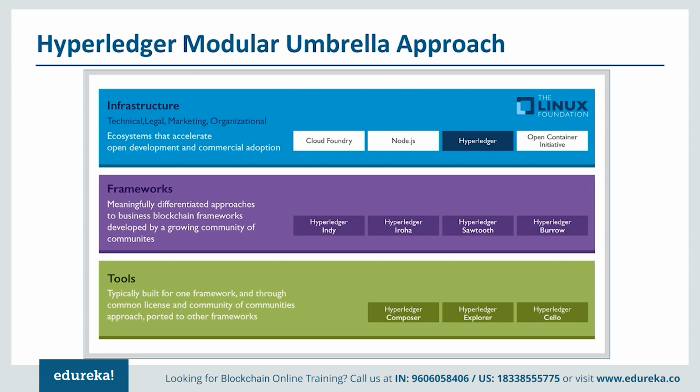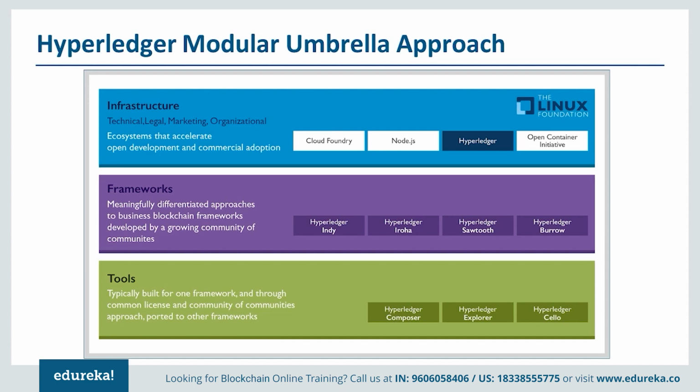Hyperledger Explorer is just like your Bitcoin Explorer or Ethereum Explorer, where you can see different blocks getting created and different transactions getting committed. And then you have Hyperledger Cello. Hyperledger Cello is basically a tool where you can create your infrastructure components, your peers, your ordering services, in a plug and play kind of environment, rather than creating them from a command line or through a configuration file manually. So it's kind of a blockchain as a service platform. Although it's not completely blockchain as a service, it's a very simplified form of blockchain as a service.